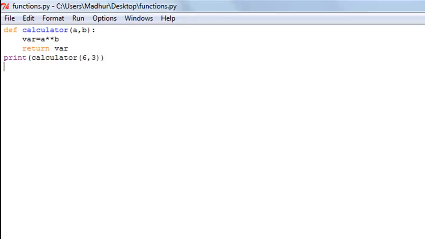So anyway, that's said for now. In the next tutorial, we are going to talk about functions in a little more detail. We're going to talk about what's the difference between passing by reference and passing by value, and what happens in Python, whether we pass by reference in Python or whether we pass by value.